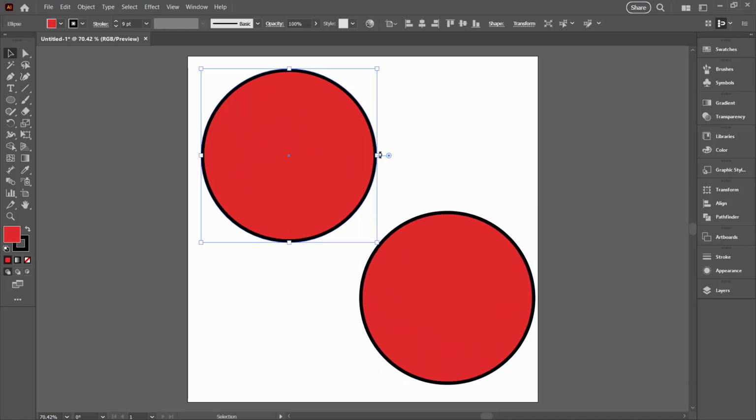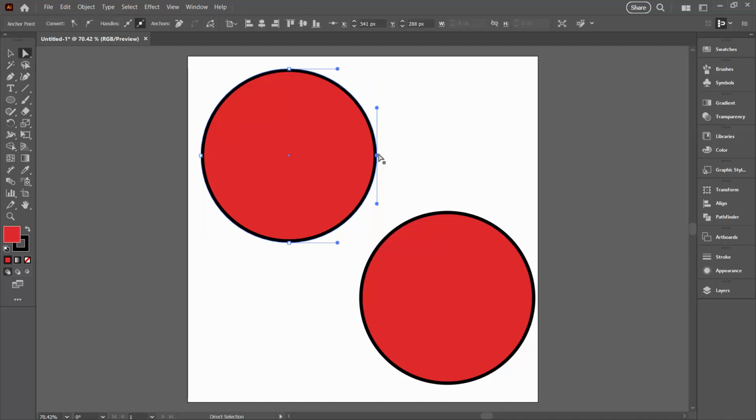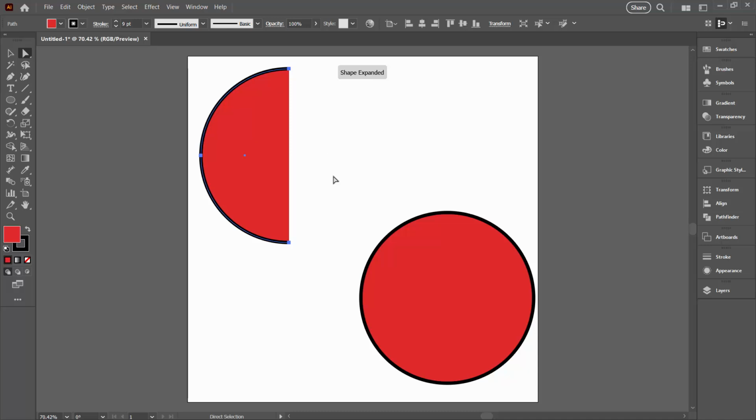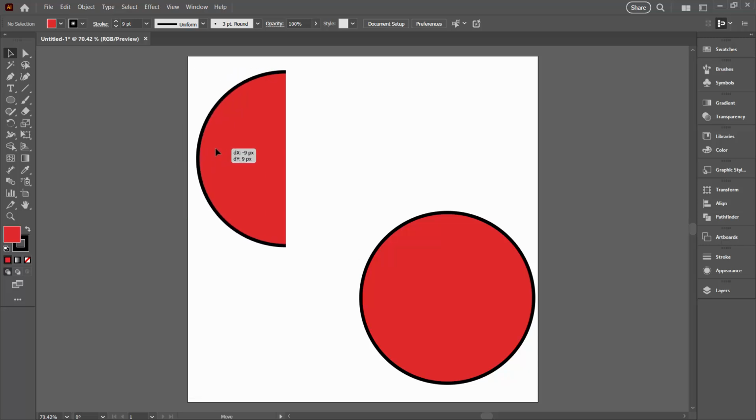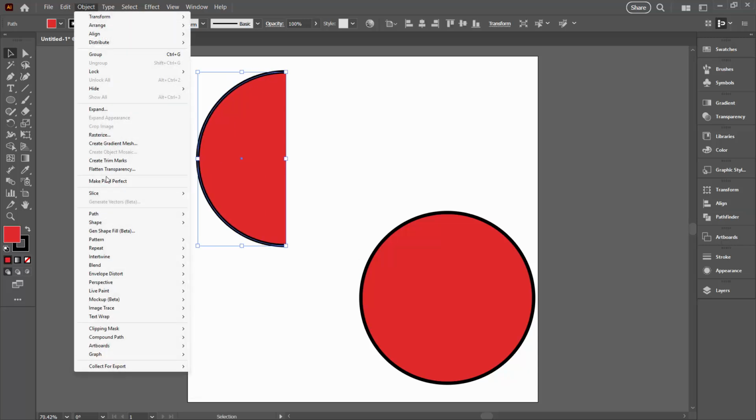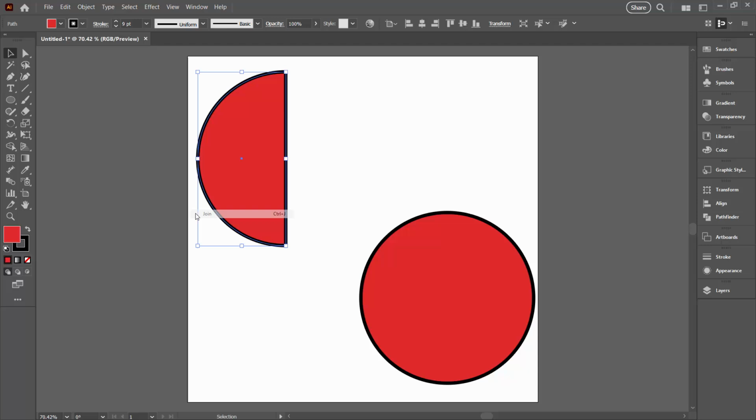Now one way of creating a half circle is to get rid of this anchor point here. So I'm going to the direct selection tool here. I'm just going to click on this one anchor point. It's selected, it's filled. You'll see that the others are not selected. If I just press the delete key, I get half a circle, but you'll see that I don't have a stroke along this line, so it's not actually a closed shape. I would need to close it. Now I can close it by choosing Object, Path, and then Join, and that will join the edges up.